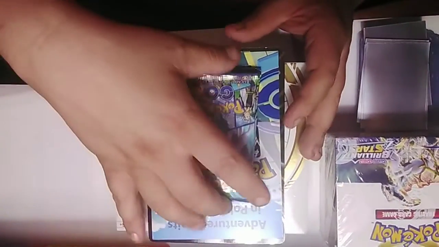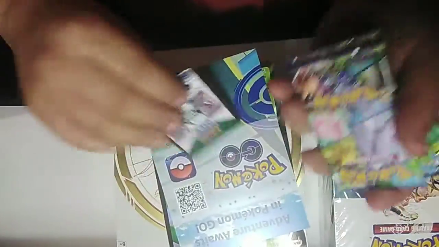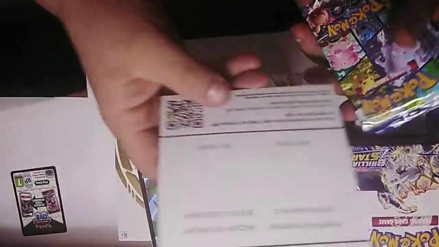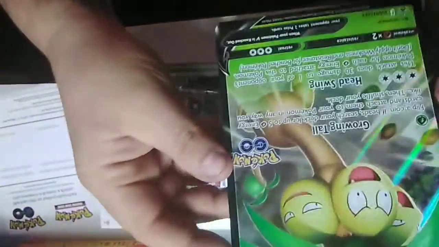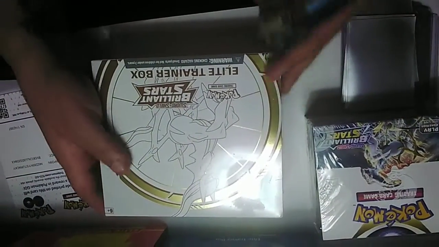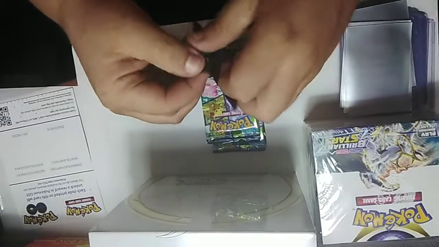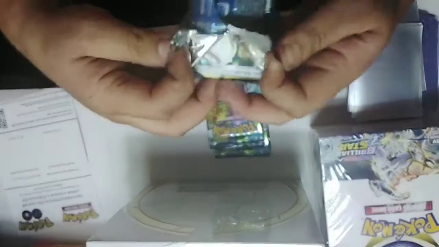All right, so today we're opening up some Pokemon Go. Let's start with code card. Gigantic code card. Four packs. Gigantic Exeggutor card. And we're also opening up a Brilliant Stars trainer box. I just felt like picking up some Go today. Something a little different.